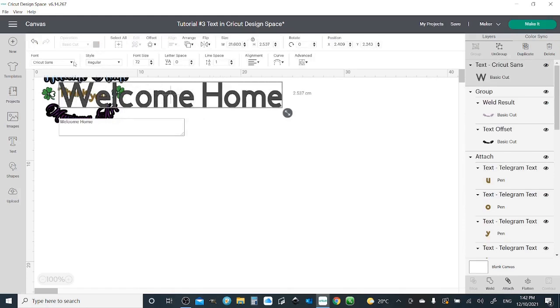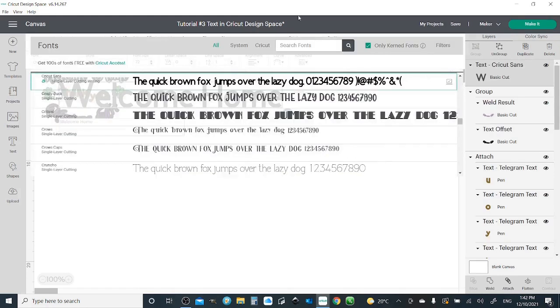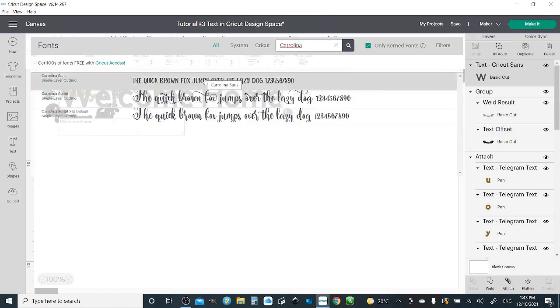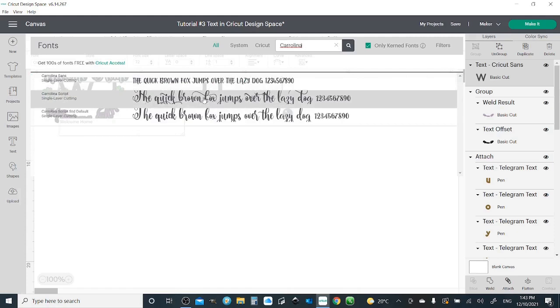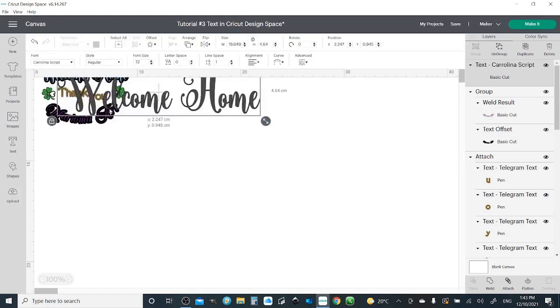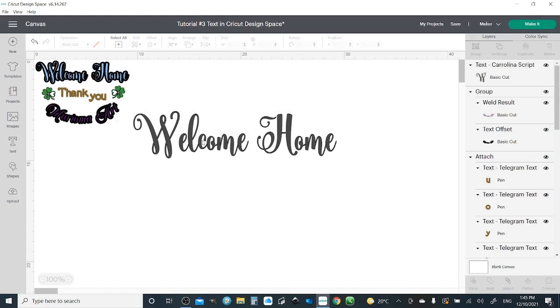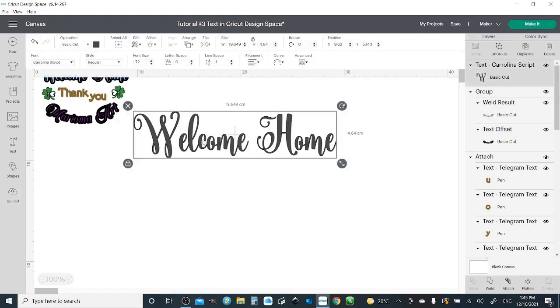And then we come to font and we select the font called Carolina. It's Carolina Script in this one. And as you can see, it's perfectly attached to each other. I honestly don't need to change anything. But if you would like, what options do you have? So you have the font name, you have the style, which can be regular. Some fonts also have the italic and bold option or writing.